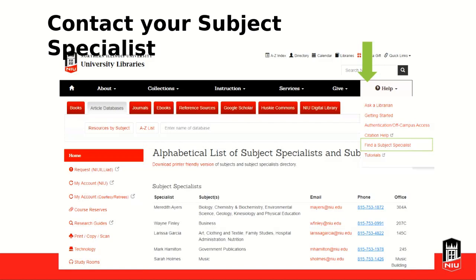But they're really going to be the point of contact to help you identify materials and think through how to, if you want to create a page in the subject guide for your subject area, you can do that, or maybe just link it from your Blackboard course. We could certainly do that. So we can help you think through all of those things.